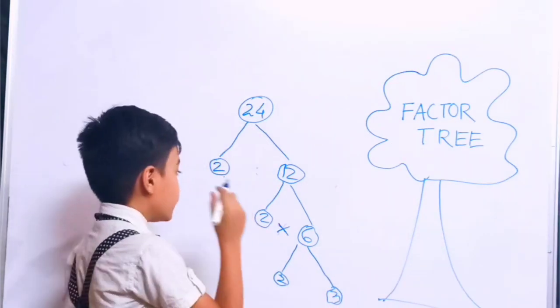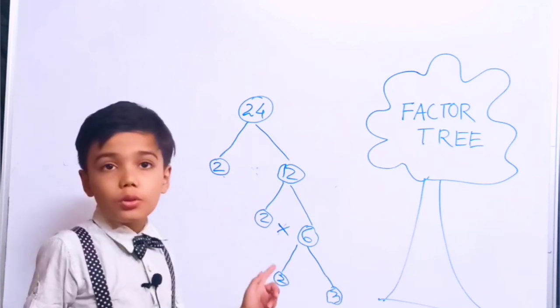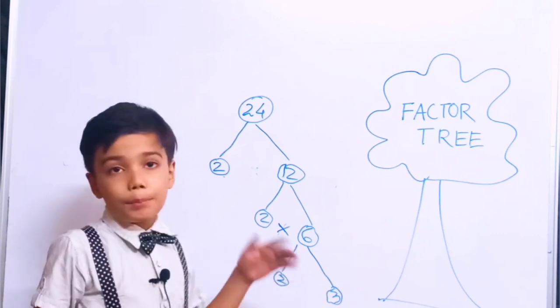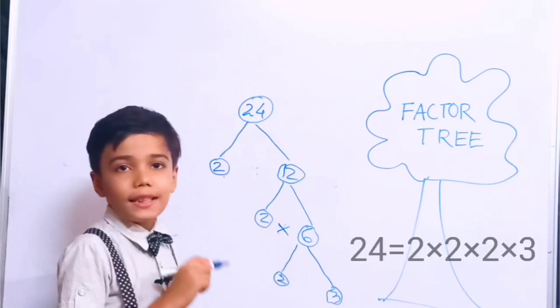Composite number, so we will divide from 2. 2 into 6, 6 to the 12. Now, 6 is a composite number. 2 into 3 equals 6.